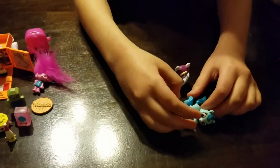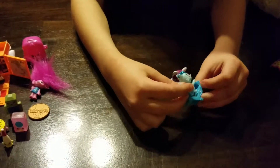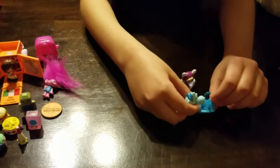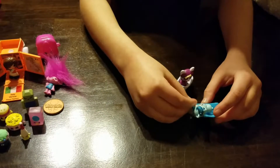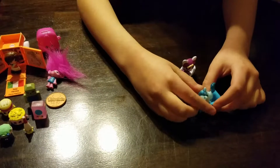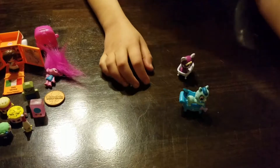I'm opening some of these Season 5 Shopkins. I will too in a second after I get this cat on the little couch. Are these Season 5? Yes, they are. In what size pack are you most likely to get a very ultra rare or special edition? The higher the pack, the higher the chance. Really? That's my belief.